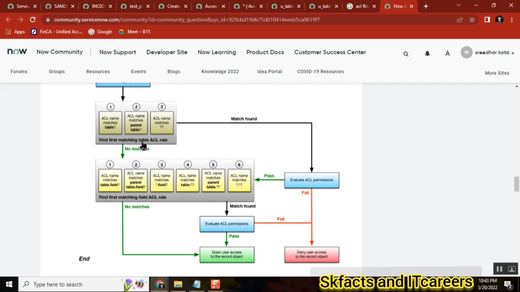The question may be like this: three ACLs are there. One ACL is table.none, the second ACL is table.field, and the third ACL is table.star. Which one will run first? Table level one will run first, meaning none will run first. We are clear, right?